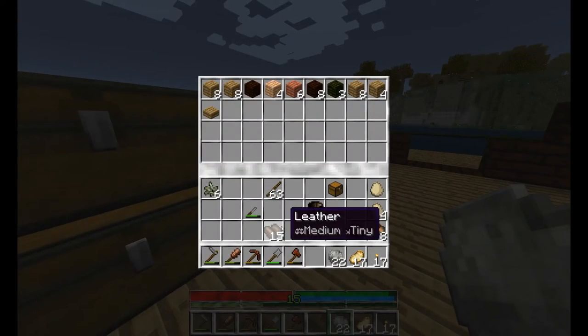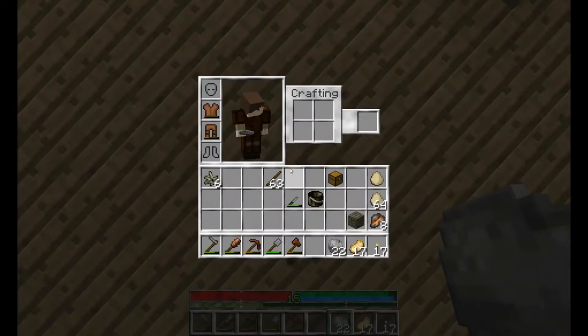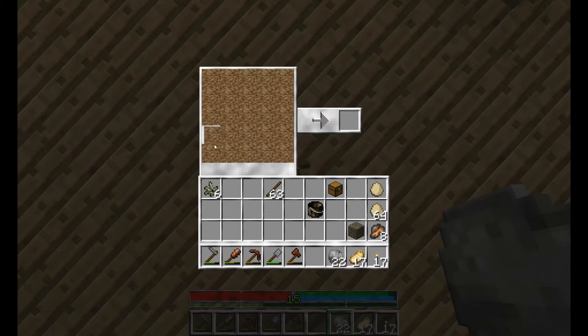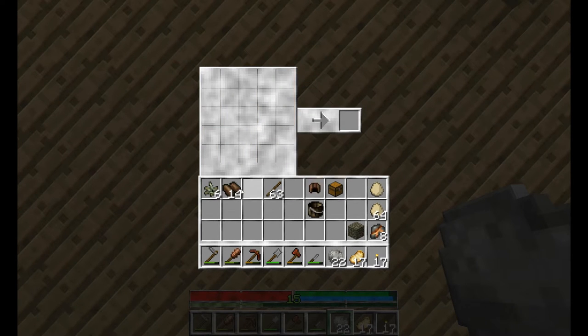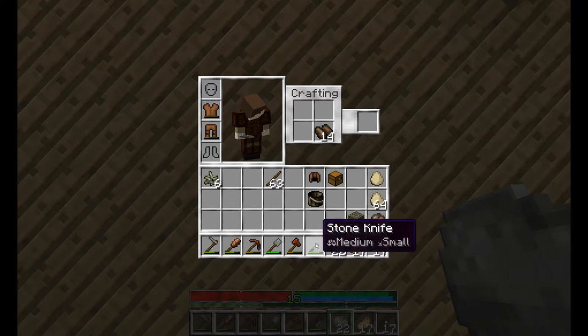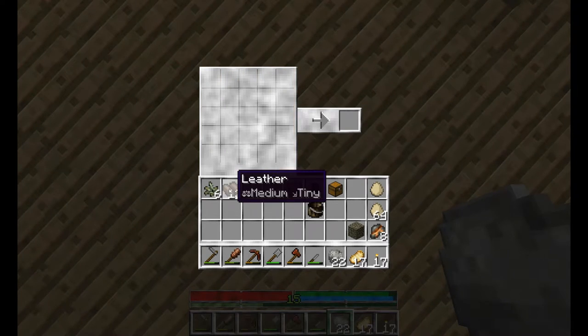Hickory plank in waiting. Oh, armor. Let me actually craft some armor here. So, helmet. Just like that. And I'm gonna do the full set. I know you guys have seen me do this a couple of times now. There we go.